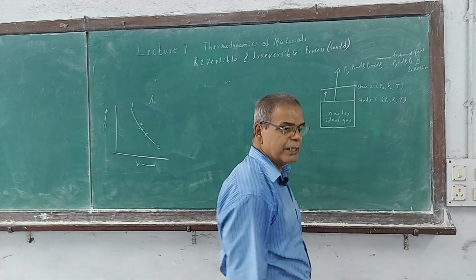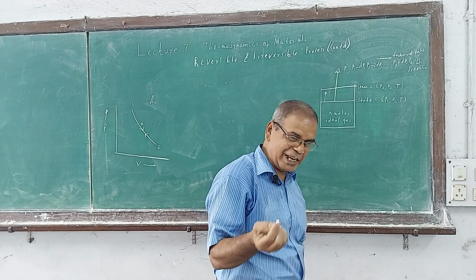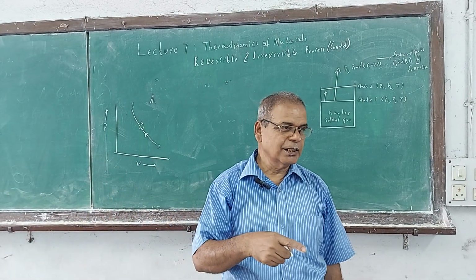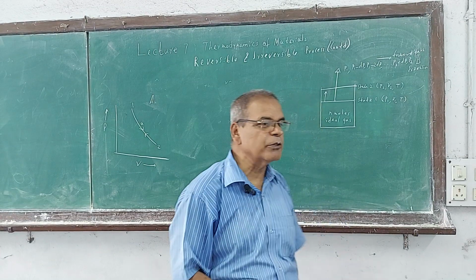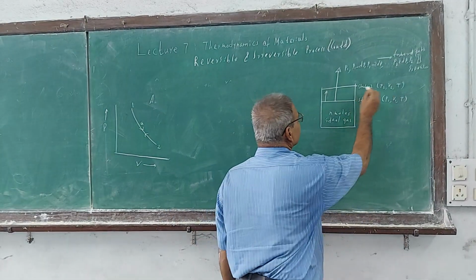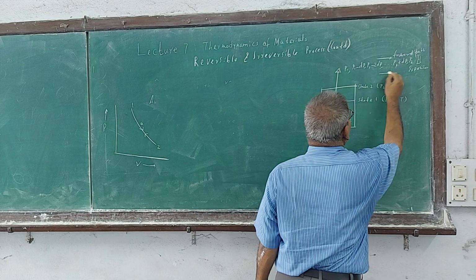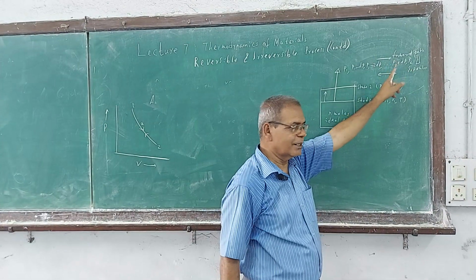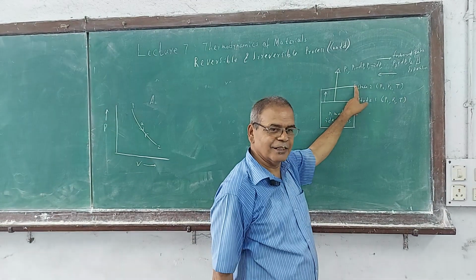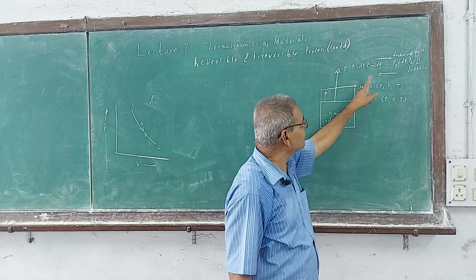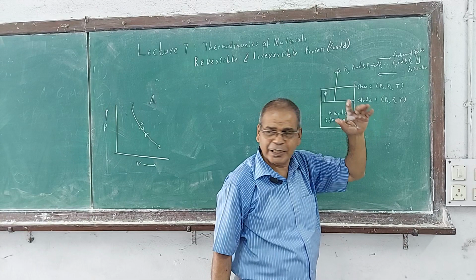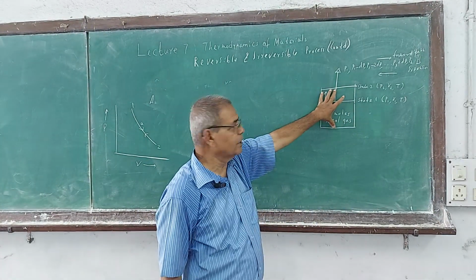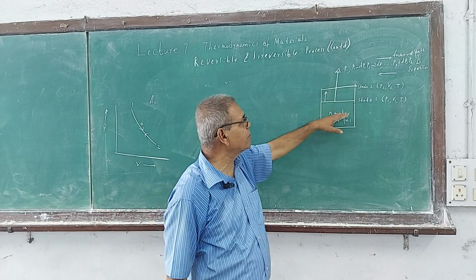What is the reverse? Bring the system from state 2 to state 1. Compression. How will you carry it out? When you see this, if this is this, I will say this direction. You start at P2. Reverse: start at P2, then what does compression mean? You will apply pressure. Initially P2. This is a state, system pressure P2, outside P2.